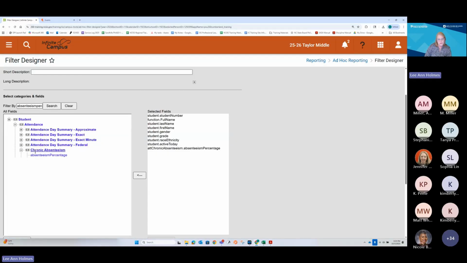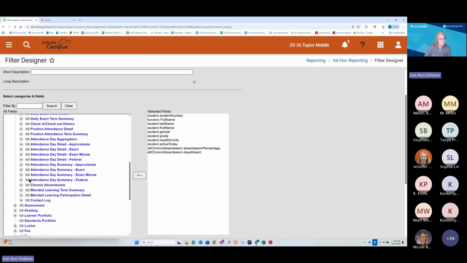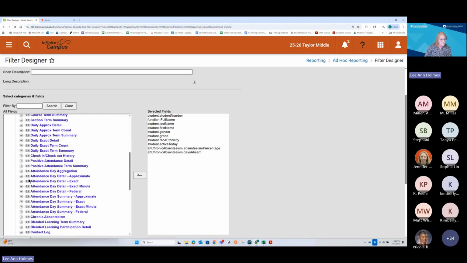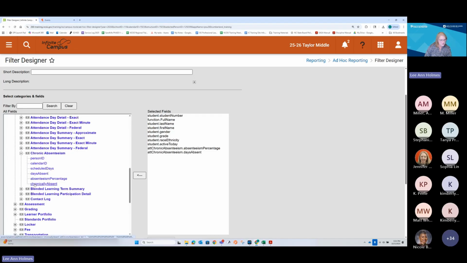Now, if you want to, you could speed this up. I want absenteeism, days absent, chronically absent. I could go back and say days absent and hit search and go to the same place under chronic absenteeism and put their days absent. Or since I now know where it's located, I can clear this and go under attendance and go down to, I can find where it is. There it is, chronic absenteeism, and I can add my other fields if I want to do it that way. Okay, so that's just a fast way to get through your attendance.